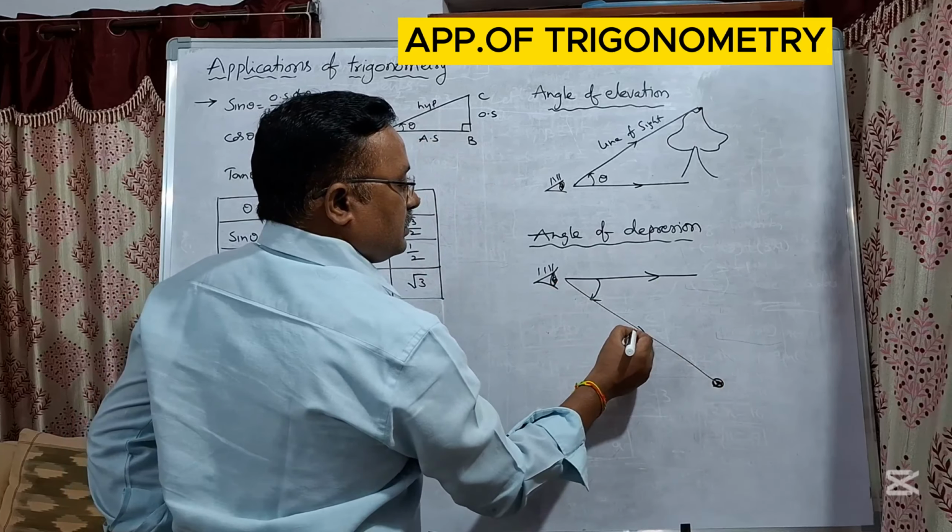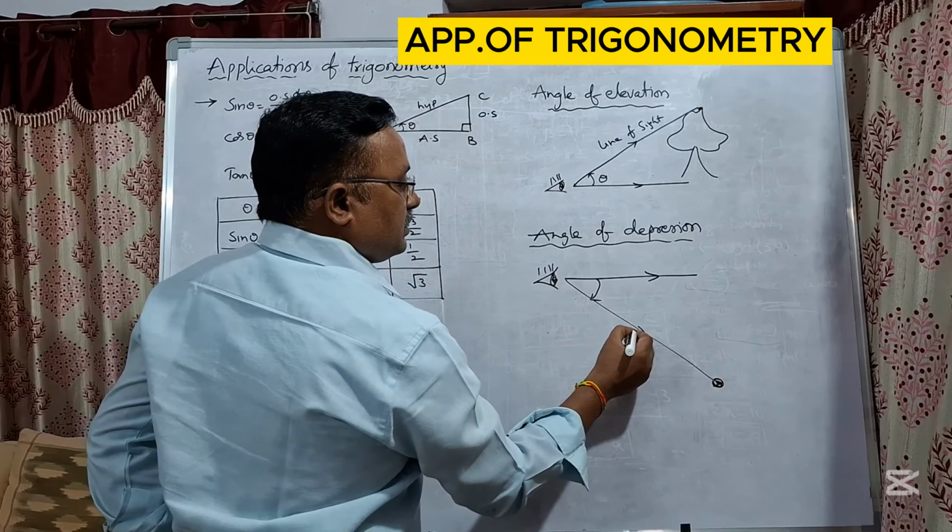And after knowing these two, we should observe the third point. That one is when two lines are parallel, if there is a transversal line intersecting the two lines at two distinct points, then this angle theta is called the alternate interior angle of this one. Both are equal. Alternate interior angles are equal. Or if it is theta 1, this will become theta 1.